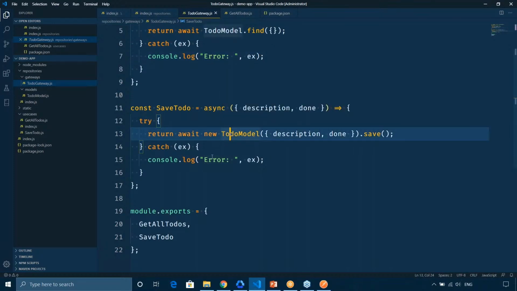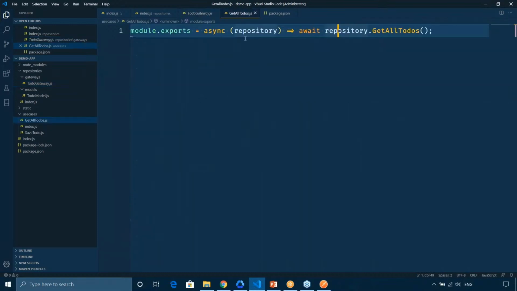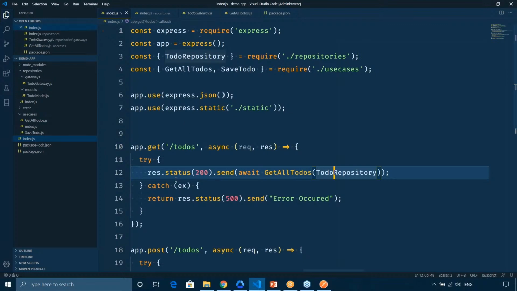Secondly, we get the description and we get the done option, and we create a new to-do model and we save it. If we get an error, we print the error, otherwise we just return the answer. So this is being called by get all to-dos. It calls the get all to-dos method, which connects to the database, gets all the to-dos, and returns it back. This function is doing the same thing. It's basically a proxy. So it returns everything and we get it through our database. It's a get request, as you can see.